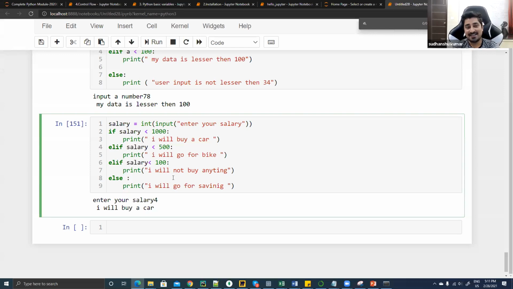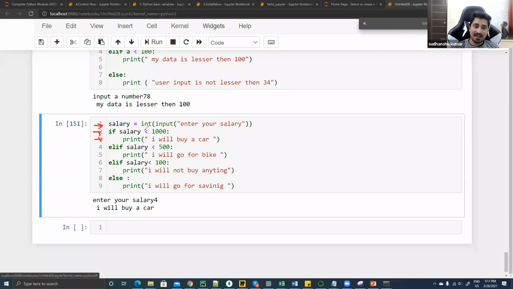Now just try to understand this one. I told you in the very beginning that code always starts executing line by line. From this line to this line to this line and so on. Here I have given an input, and the input was very small, it was 4.